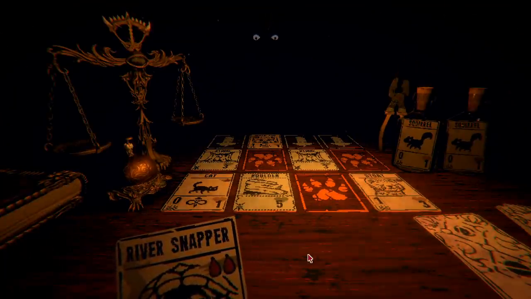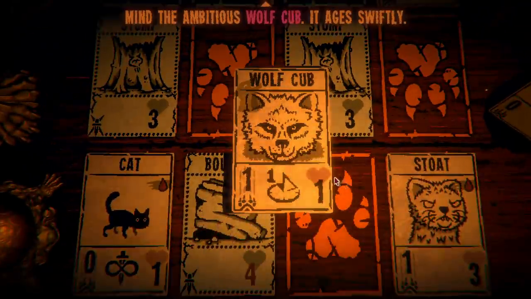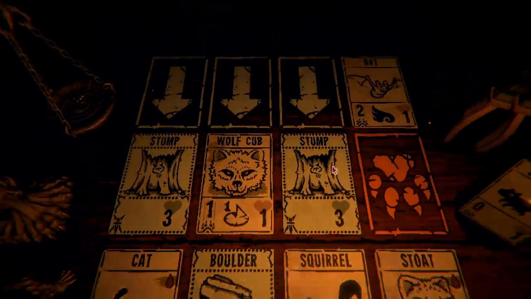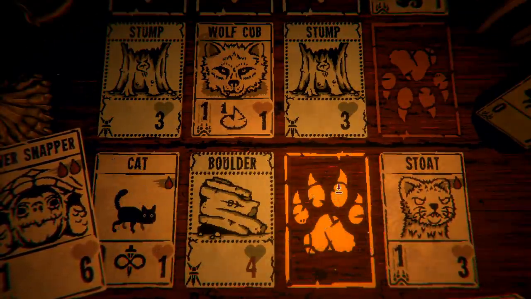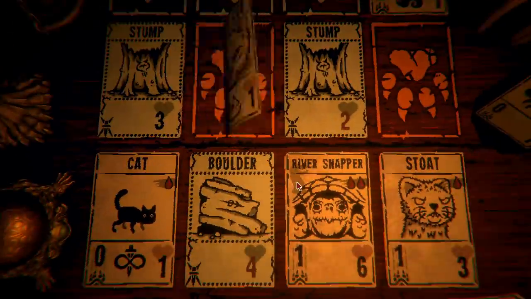I can't sacrifice my stoat. He's clearly living. He is clearly a sentient card. Mind the ambitious wolf cub. It ages swiftly. Definitely going to draw herself a squirrel there. Drop that down there. And... yeah, so this is going to make it through the boulder. And then I don't know if there's going to be a chance for us to do anything about it. Sorry, squirrel. I don't know. I feel like they might put us in a situation where we're going to be forced to sacrifice our stoat. I got a sneaking suspicion.